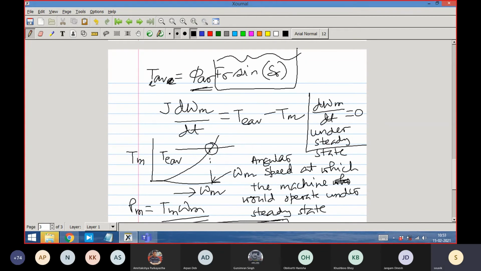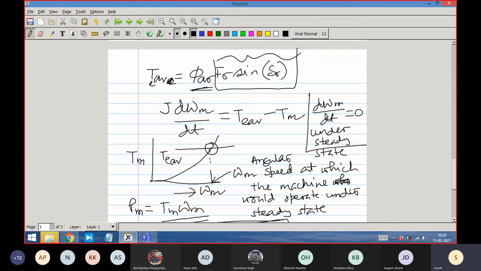Now you will see that the difference between synchronous machine and induction machine comes here. Tell me, in a synchronous machine, what is FR? You have just studied the synchronous machine. What is FR? MMF of the rotor, what is it? Can you make a comment about that rotor MMF? Amritaksha, make a comment. Yes, sir. If I2 is the current in the rotor, it will be I2 and N2. Yes. And current is a DC current and normally kept constant, right? As long as it is kept constant, FR is constant.